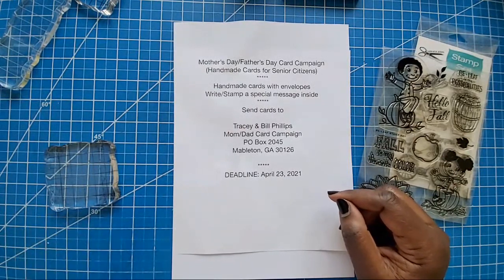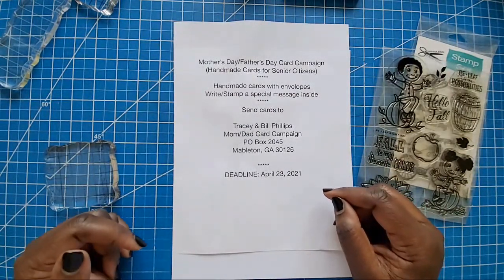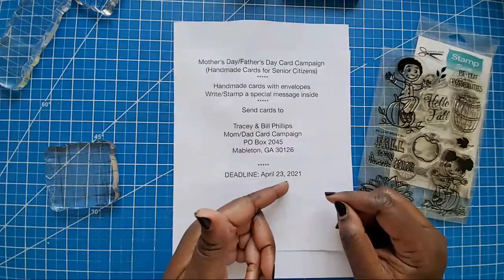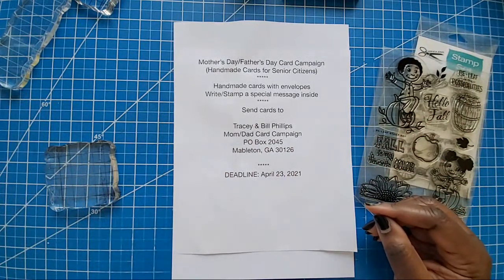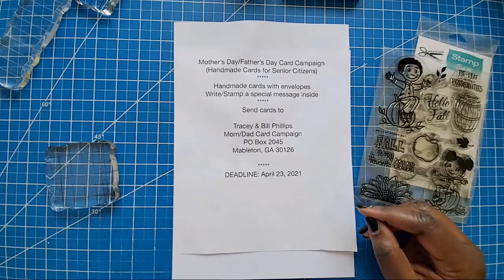If you can only send one, do not put stress on yourself. If you can only send one, then that's fine. That's one human being that is going to be loved on. So April 23rd may seem early, but it's really not, because I have to sort them out and then ship them out to three local places here. And there's actually two that are going to New York and New Jersey.